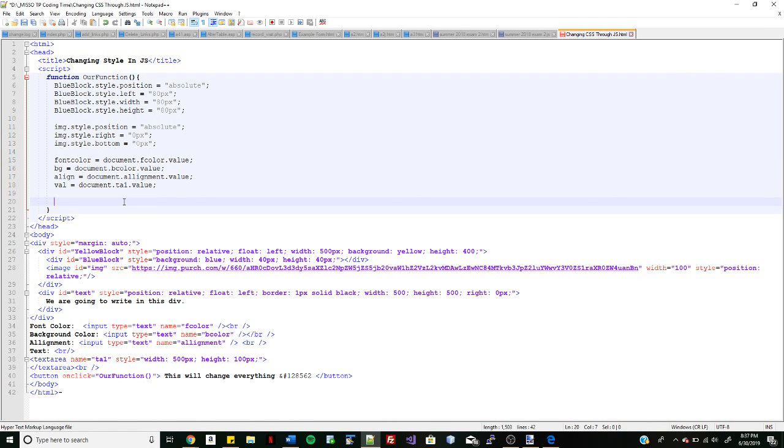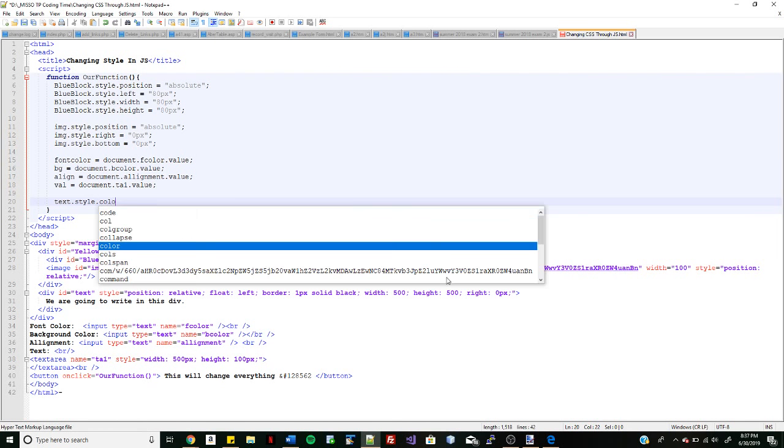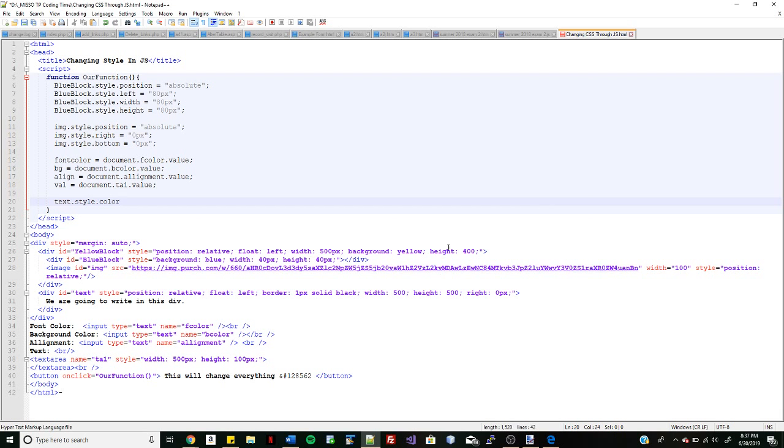So first, we're going to take the text dot style. So that's this one. And we're going to set the color. Automatically, when you type color for almost any element that holds text, it's going to change the color of the text.